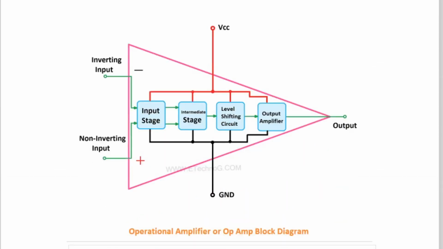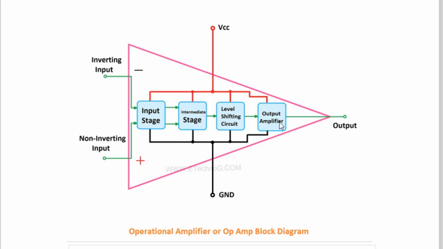Now it is not necessary that an operational amplifier IC must have a dual power supply. In the market there are operational amplifier ICs which also work on a single power supply. Look at this diagram. Here it is plus VCC and here it is ground. Here there is no minus V because this operational amplifier works on a single power supply, meaning plus 5 volt, plus 10 volt, plus 12 volt, only one battery will be required. But the input stages are the same.